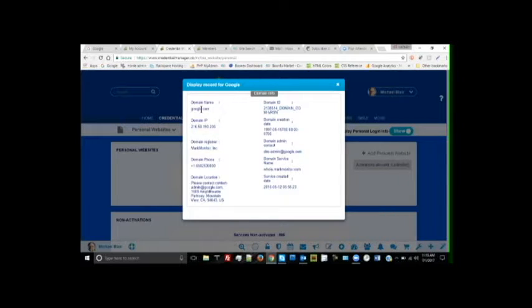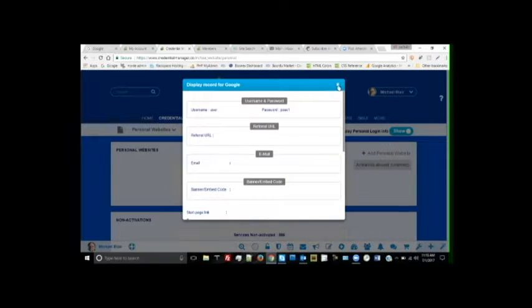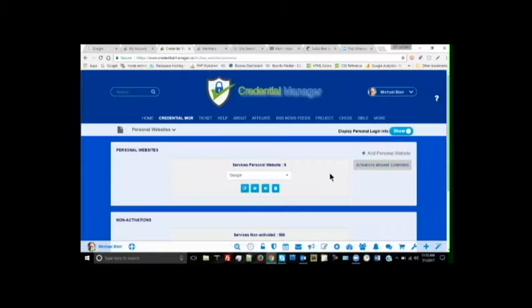Other information that you can get is the domain location. You can get the domain admin contact, so that you can contact the administrator of the domain. Of course, the domain name, which is the actual domain itself, the IP, and you can get other information as well. But having Whois information on a website is pretty cool, and I've had that throughout the 15-year history of having this system in operation.